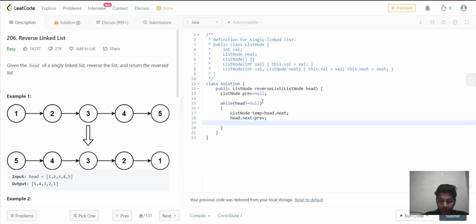Now in head I'm going to put temp. That's all I have to do, and just return previous.